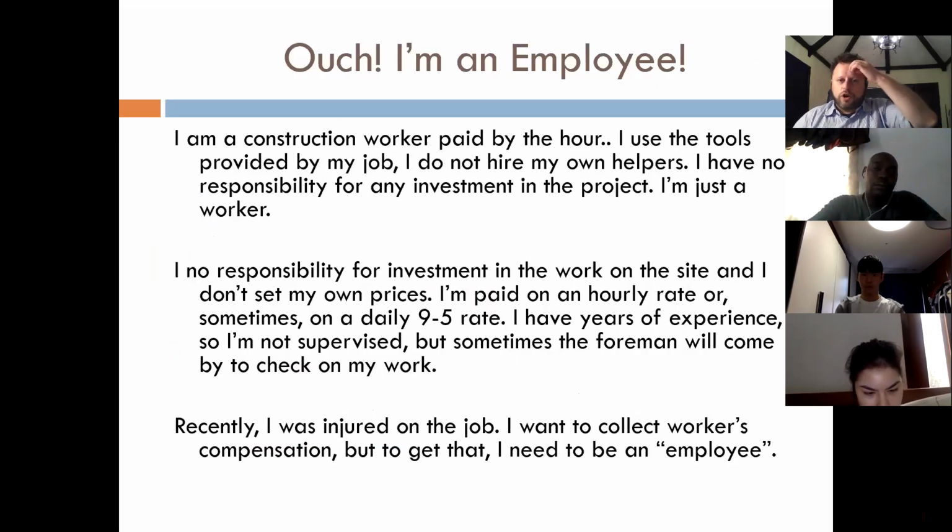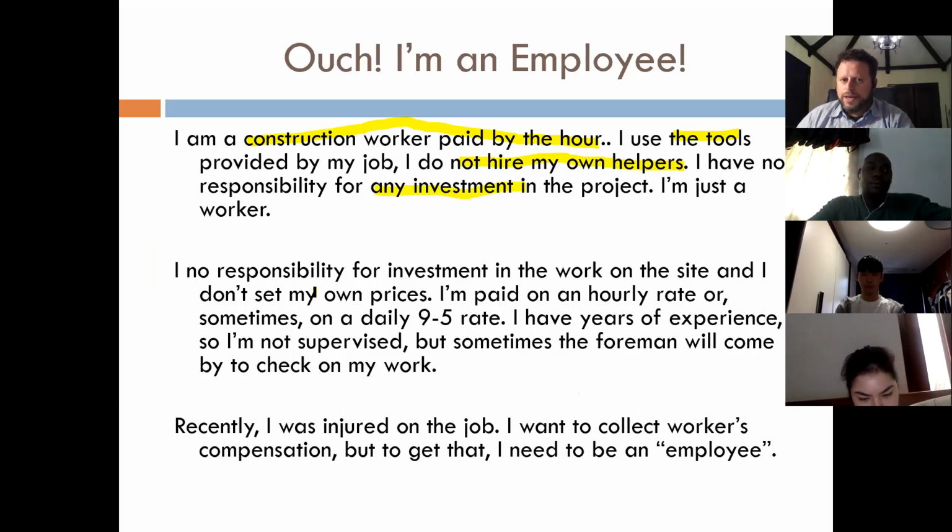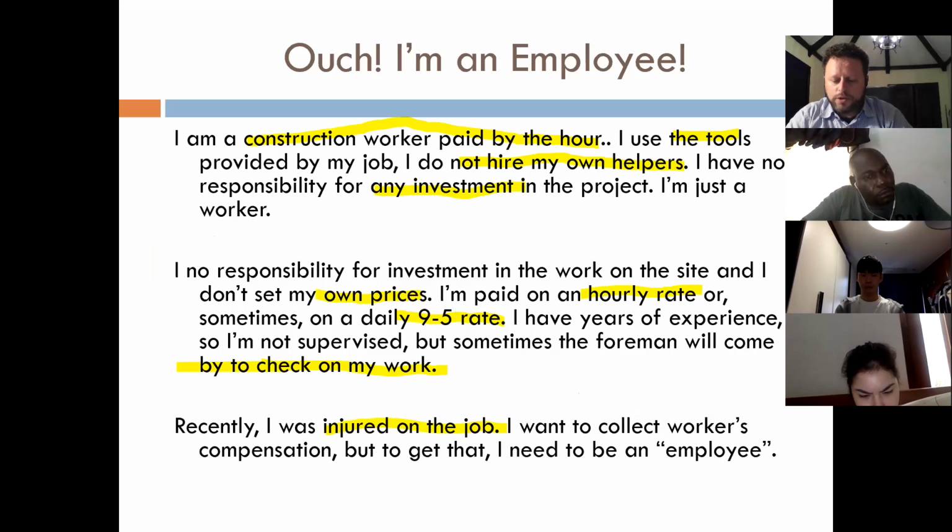so you have this construction worker, okay, he's paid by the hour, but he uses the tools provided by the job. He cannot hire his own helpers. He's not responsible for investment in the project. He's just a worker. He doesn't set his own prices. He's paid hourly. He works sometimes 9 to 5, and sometimes people check on his work, and he was injured on the job. So we need to know if he's an employee or not.